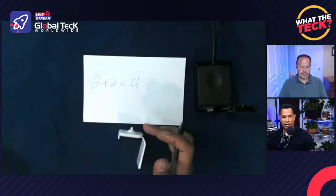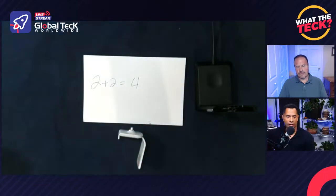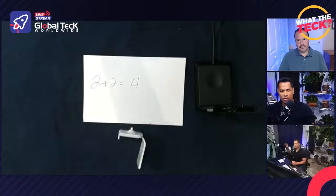It's magnetic. So right now what I've done is just taking it off the mount, and it's on this tripod here. You can't really see it. Maybe if you go to the studio shot, you can show folks. There we go. Here's the P5. It's sitting connected to the tripod, and it's pointing down at this blue felt that I have here to show you what the products look like.